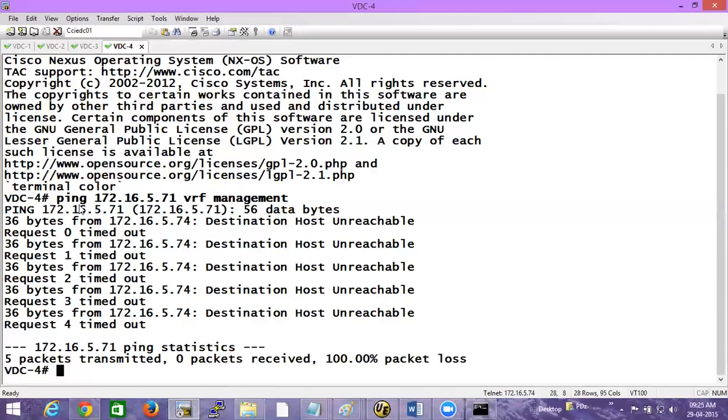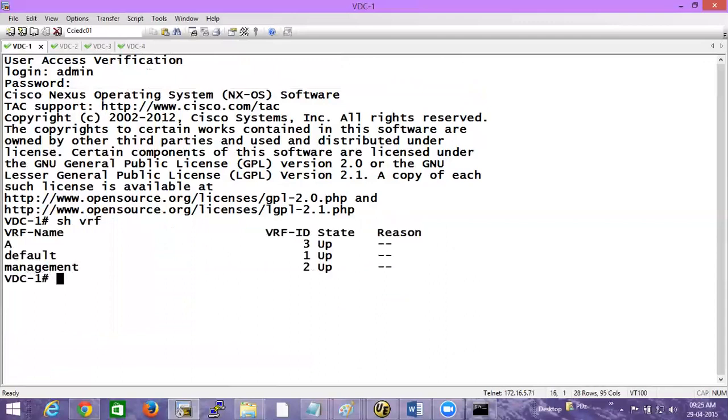But one question on the default management. I'm going to use the default management interface. You want to use the default VDC management interface. Why did you create the VRF A? Okay, I created one VRF, that was A. Two VRFs were already there. Yes. Right. So if I check on VDC1, show VRF, how many VRFs are there? 3. A is what I created, user defined. Default and management were already there.